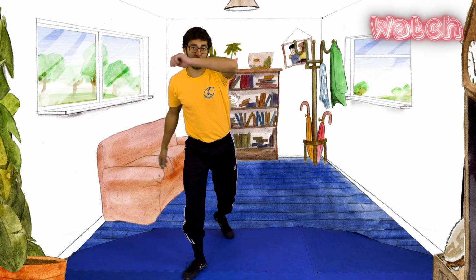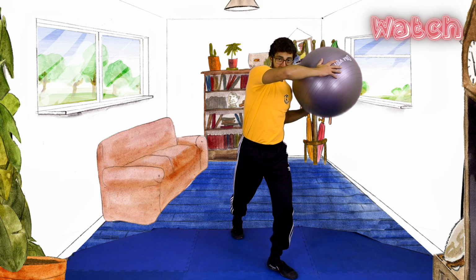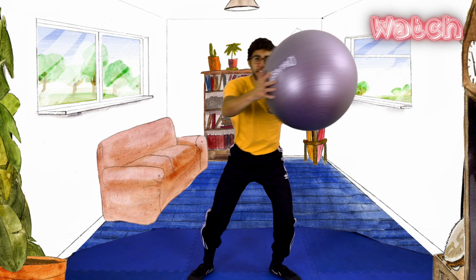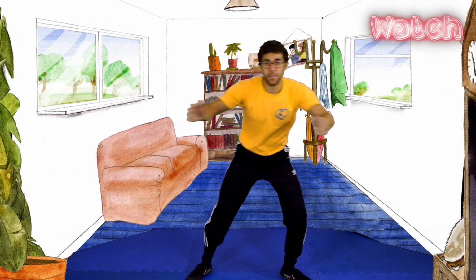So it might help if you imagine that I'm holding a giant ball. Oh, that's handy. Good imagination. As I move, I'm carrying the ball from one side to the other. Notice how the same side arm as leg comes up in front of me. Okay, now let's take the ball away. Whoa, really good imagination. See without the ball how the arm comes up.